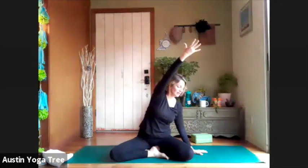If you want to explore those other options, you can rotate the heart towards your right knee, reaching your left fingertips slightly forward to get into the upper back and shoulder. You can also spiral the heart open, drawing that top shoulder back. And any other little movement that you'd like to try to explore there in your body.